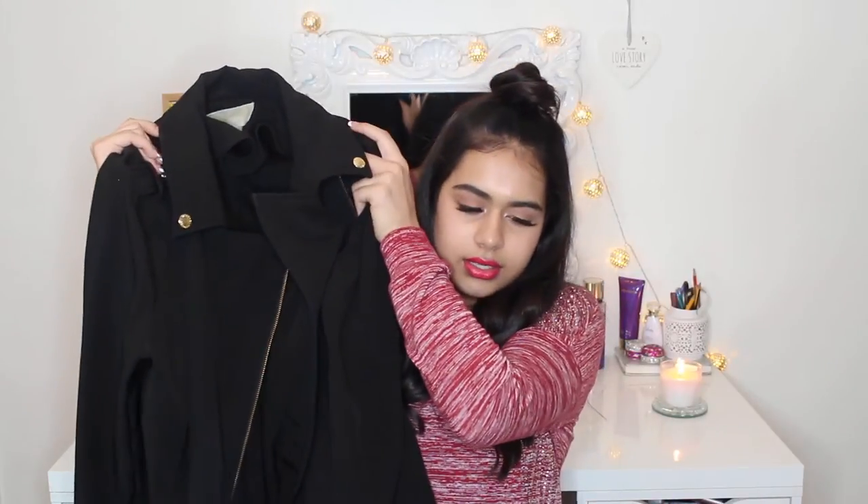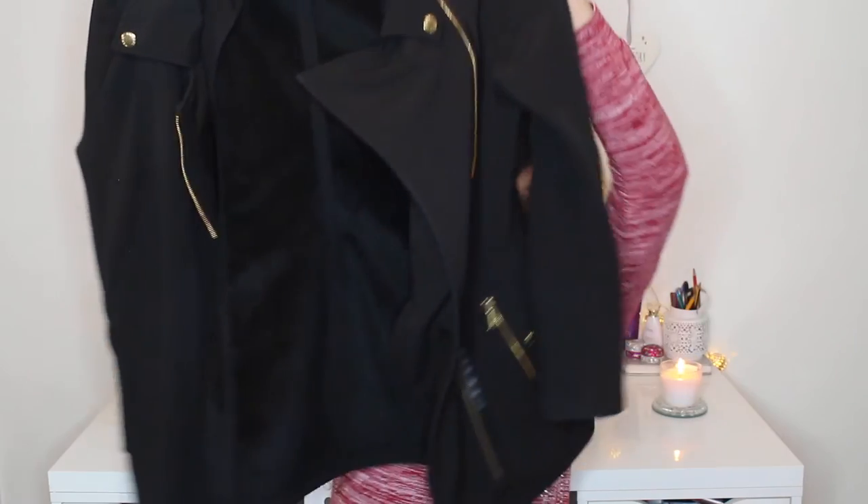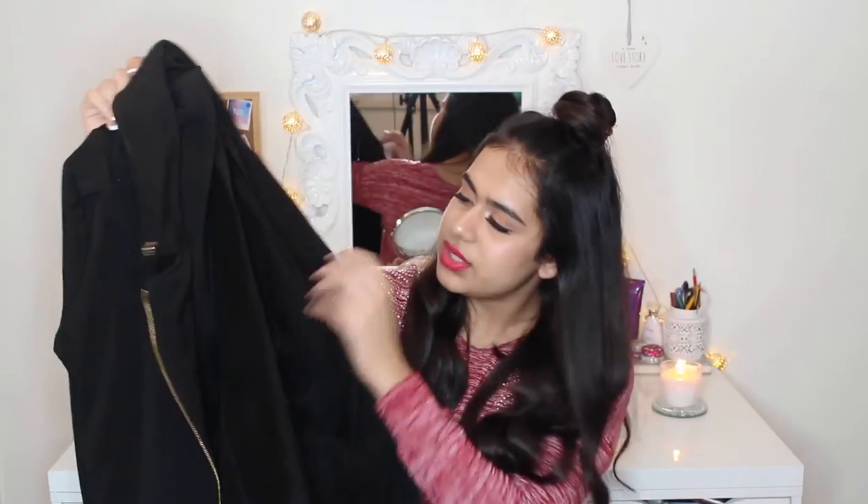Another fashion fave is this coat — it's a black coat with a bit of gold detailing, and basically the inside is sort of fluffy and warm. This coat is from Michael Kors, and I just really love it because it's super elegant, it's black, and it looks pretty nice. I wear it for school — I put it on top of my blouse because I wear a uniform. Because it's really cold at the moment, I love to wear this for school.